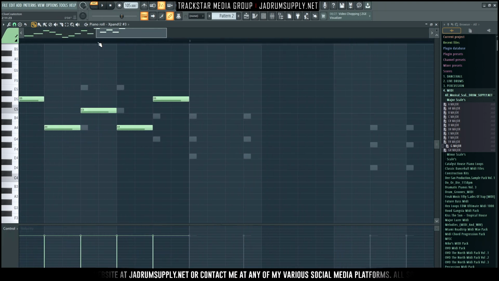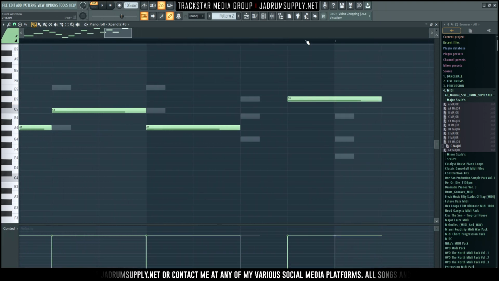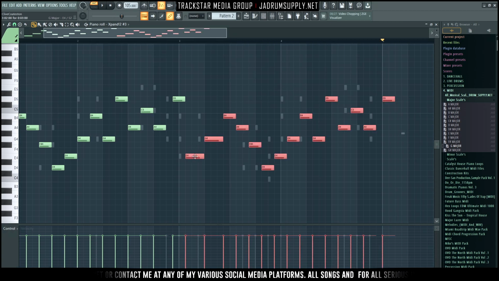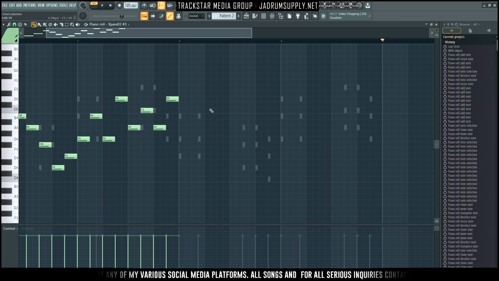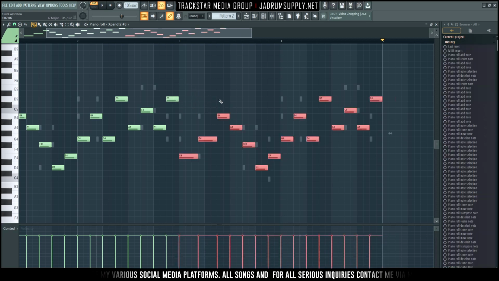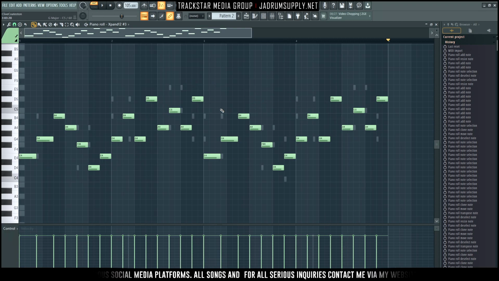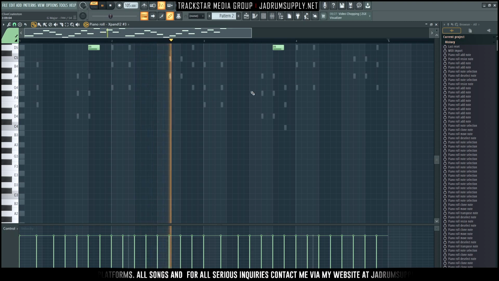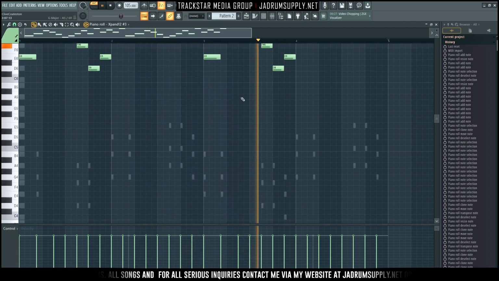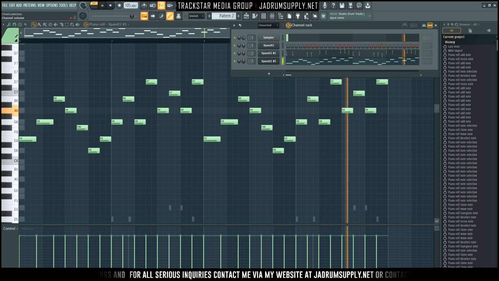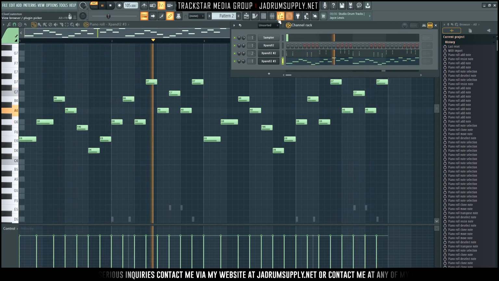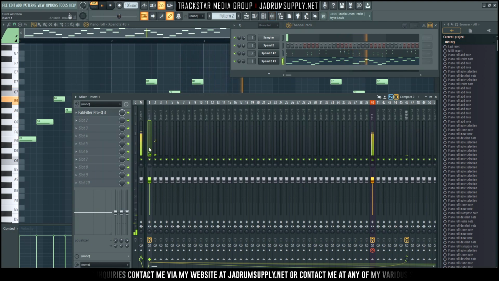Now another thing, if you have this note overlapping like that and you press Ctrl and B, notice what it does, it puts it right at the end. So you have to be careful with the end of the note as well. Make sure everything lines up, Ctrl and B, just like that. So we're going to add more reverb to that track here.